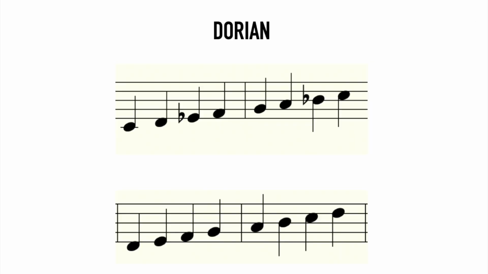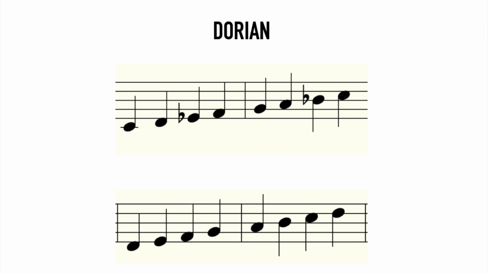Next is Dorian, and we have to answer the question, what exactly is a mode? Well, if C major is C, D, E, F, G, A, B, and C, this has a flat third and a flat seventh degree. But you could also say Dorian contains the same notes as C major, but if you start on D instead, D, E, F, G, A, B, C, D. When you take that Ionian, flatten the third and flatten the seventh, you get the same thing as if you just used the same notes and go up 1 degree in the scale. Go from C to D. And when you do this, starting on D, it is D Dorian.